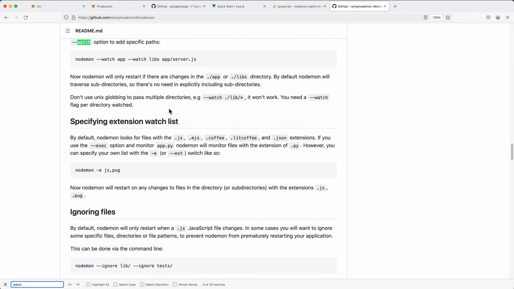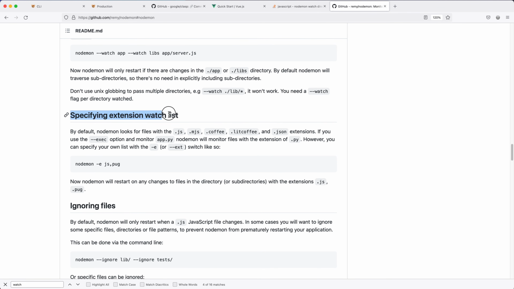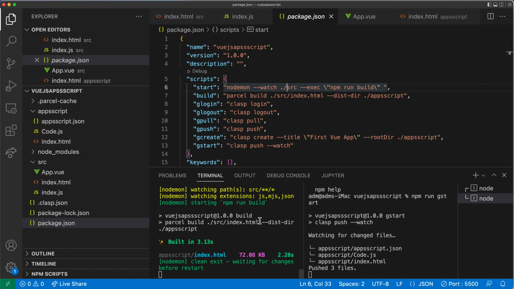So here it is. That's their docs. So see, it says specifying extensions watch list. By default, it's looking at JS. These are the extensions. But that does not include Vue extension for us. So that's the reason it doesn't actually pick those up. So let's actually specify our own extensions. So I'm going to copy that, go back, get back to this, and add that extensions list here too.